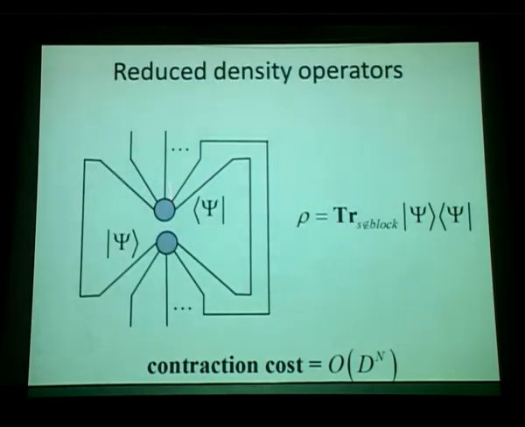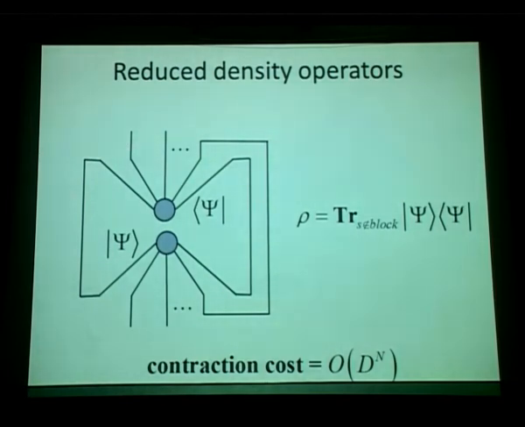Here's how you would compute the reduced density matrix for a block of size L on the lattice in this picture. Here I've placed the bra at the top and the ket below. By placing them next to one another, I've indicated a tensor product. So at this stage, if I just look at this portion of the diagram, I just have the density matrix of my pure state psi. And then I simply trace out all the indices lying outside my block.